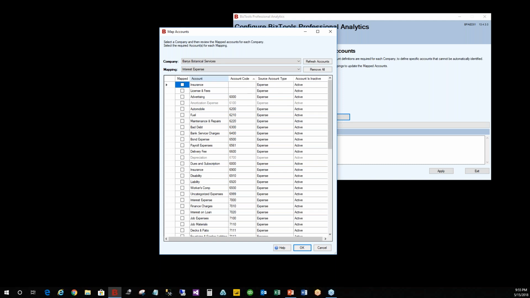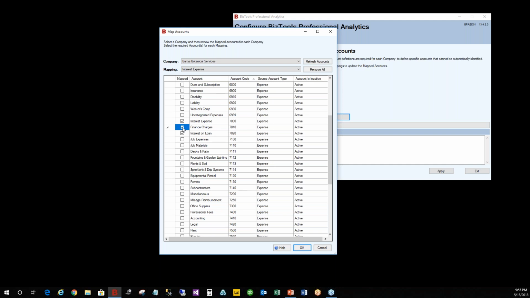Interest expense is a good example of the mapping process. So what we want to do is to grab any expense or other expense account that is of the nature or belongs to the category of interest expense. So we'll scroll down the list. In most cases, you can find them quite easily alphabetically, and we'll select those three. Being familiar with this sample data file, I'll click on the account code column header and also select a sub-account here, 7010, which is finance charges. That's really going to be included in the interest expense category.